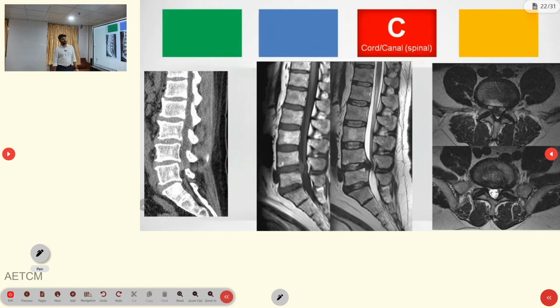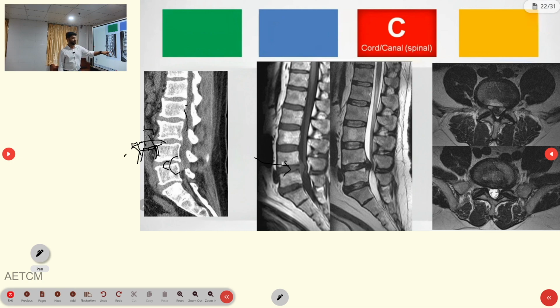Now going to the cord and canal, you have to look at the X-ray first. What I told, you have to follow the column. If you are suspecting something in the posterior column, you have to do a CT or an MR. If you have fractures, CT will be more helpful, but MR is unavoidable because you have to look for any retropulsed fragment which is causing compression or not. Here this is the cord, this is the canal. Basically in this area there is a disc bulge, but it's very difficult to understand from the CT images. But when you go to the MR, you can see it.